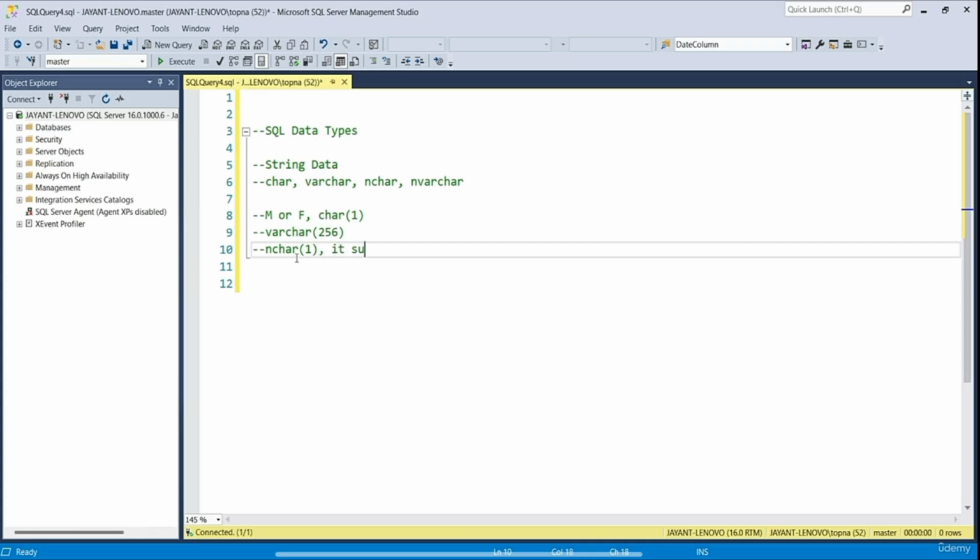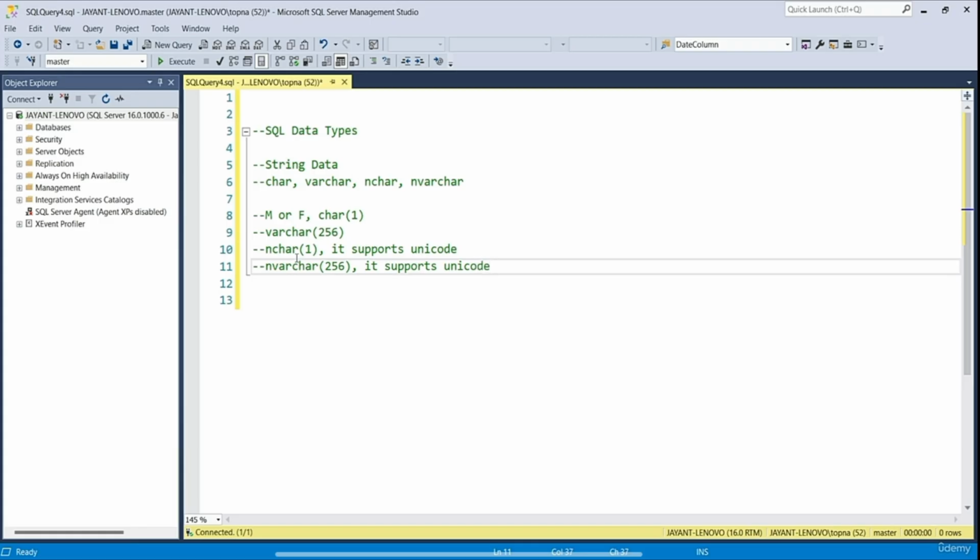Similarly, nvarchar is the same as varchar, but it also supports Unicode characters. So depending upon the requirement, we can choose from different data types.